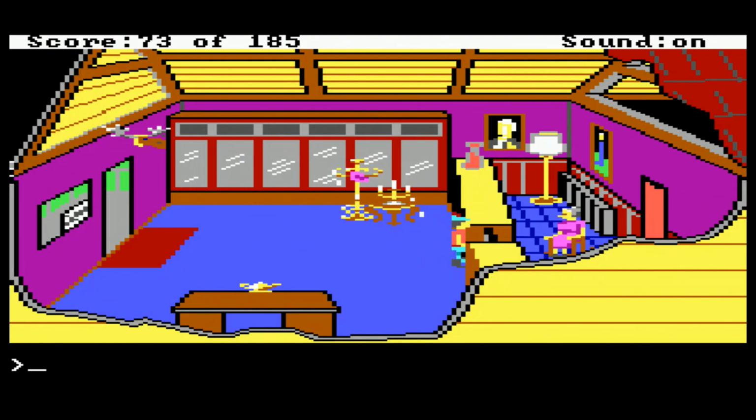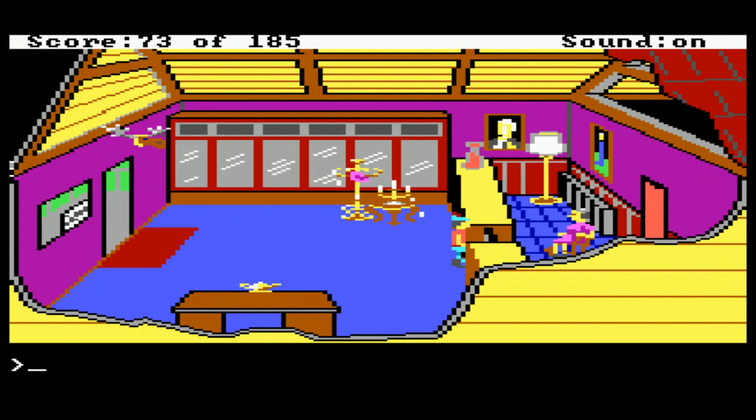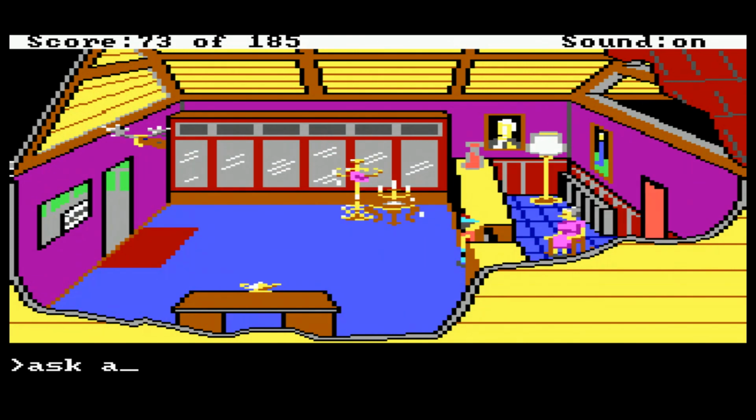So we're now in an antique store. Talk to lady. Yes, doesn't talk about lamp. Ask about lamp. Yes, the game doesn't. Okay, but that's the item we need. But she didn't give, or at least I don't know the keyword to get the hint how to get the lamp. We can't just take it.